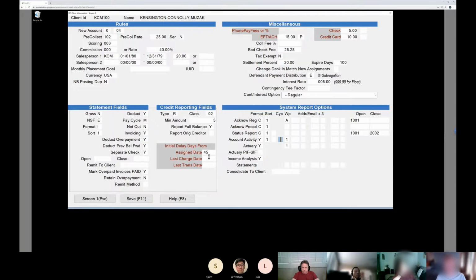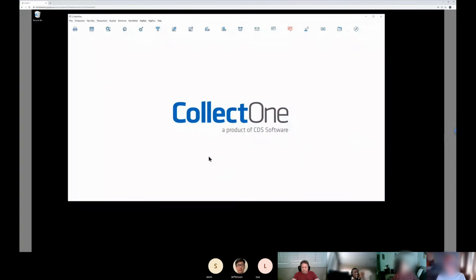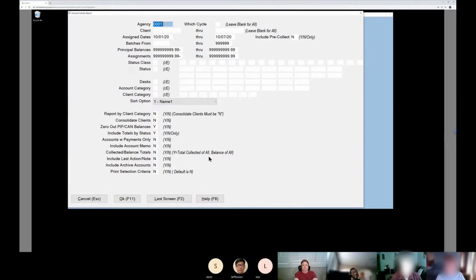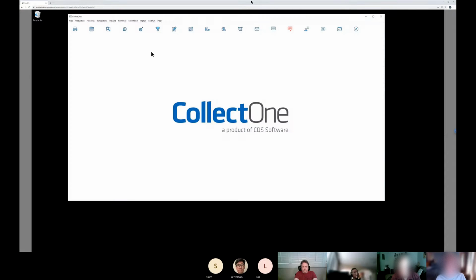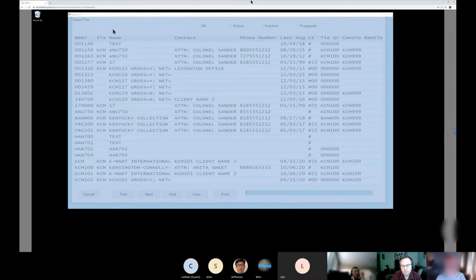And then when I go to run the activity report, for example, month end account reports, the account activity, here in the second field, which cycle? And if I do an F8 there's no help for that because, like I said, no table. So the users that run this, they have to just be familiar with whatever cycles they may have had set up. That was something that Greg asked for.